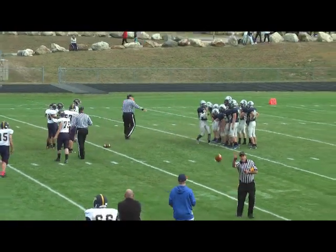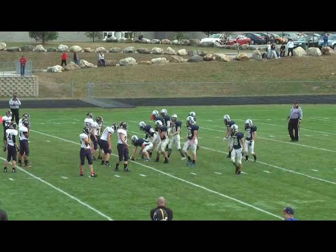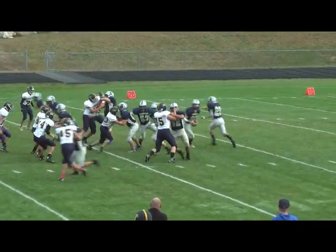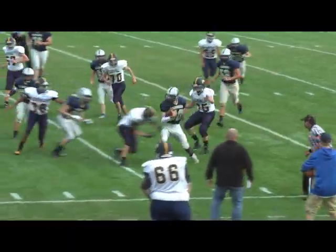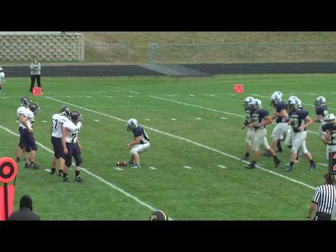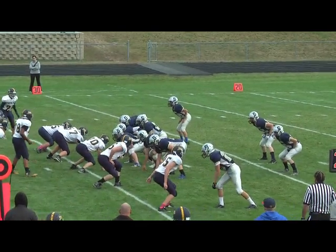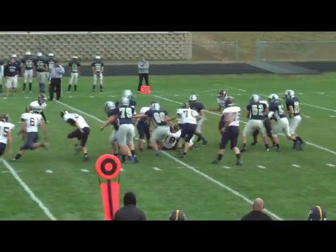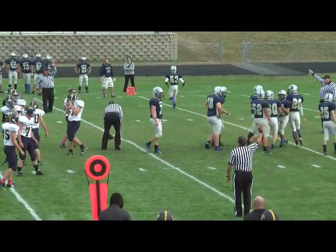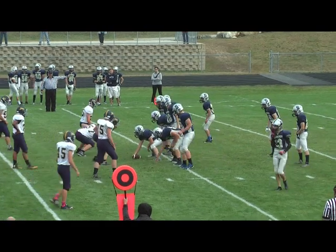Okay, I guess there was a flag on the play. And the flag was against the Cougars, so it's being put away. Sanborn is starting their first and 10 at their own 30. And got around 4. All right, it's a second and 6 with the ball to 34 now. Well, looks like he got a little over 1 yard and was slingshotted back. Okay, he got a couple yards, so now it's a 3rd and 4 on the 36.